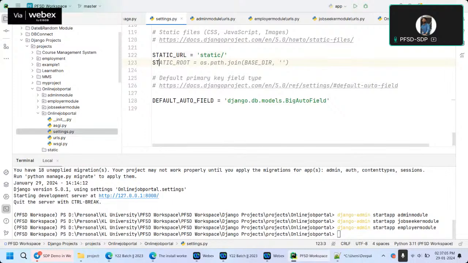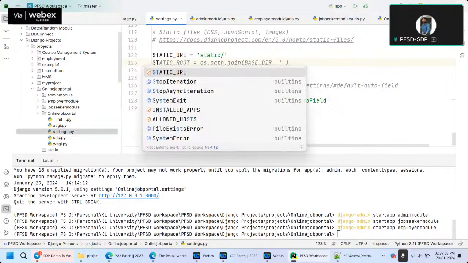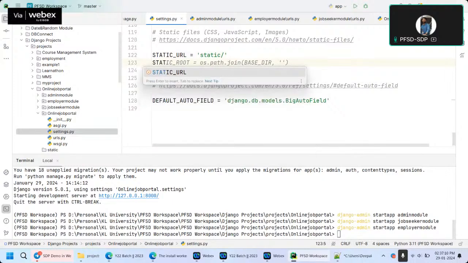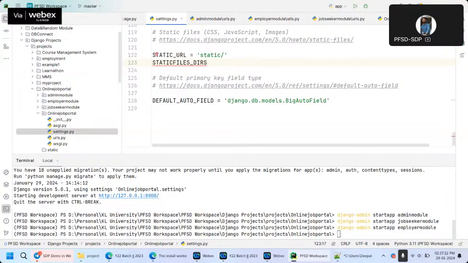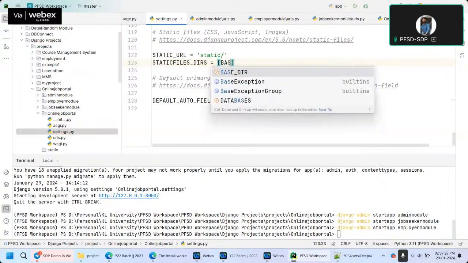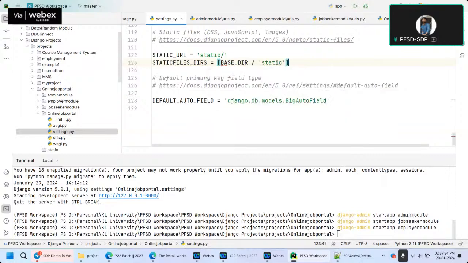Call it STATICFILES_DIRS equal to square bracket, inside square bracket, BASE_DIR slash static.